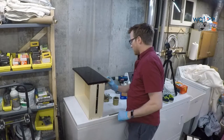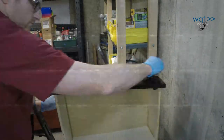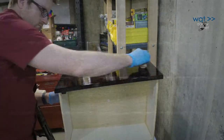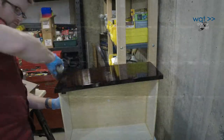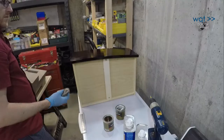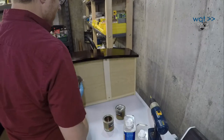Certain formulations of it are used on hardwood floors, for example, and that's also why I like it on furniture like this over and above, say, a lacquer, or some people use tung oil to finish wood. Danish oil is another one. It basically contains kind of a stain and a resin together. But the polyurethane I really like for a couple of reasons. One is the durability, and the other is what you can do with it.